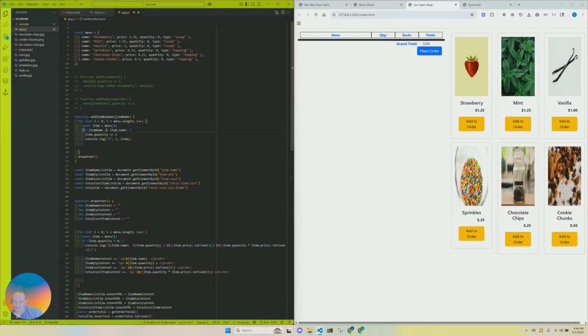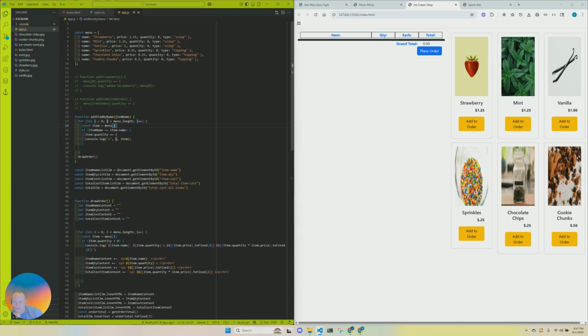So now we can go into that object and we can say if item, and you use dot to grab a part of it. So you're in the first object and you're grabbing, here it says item.name. So we're grabbing the name and that should return a strawberry for the first time you go through this loop. Then the second time you go through it, instead of 0, it's going to add 1 to it.